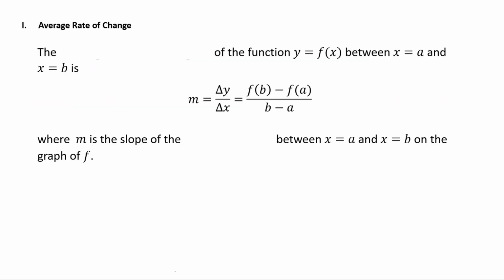Roman numeral 1, average rate of change. We're all familiar with the concept of speed. If you drive from Denton to Austin, which is about 200 miles, and the time for your trip was 4 hours, then your average speed or average rate of change is 200 divided by 4 or 50 miles per hour. This does not mean you drove at a constant speed of 50 miles per hour. I'm guessing your speed leaving Denton would be around 35 miles per hour, and your speed on the 35 Express Tollway probably around 85 miles per hour. But overall, on average, it took you about 50 miles per hour to get there.